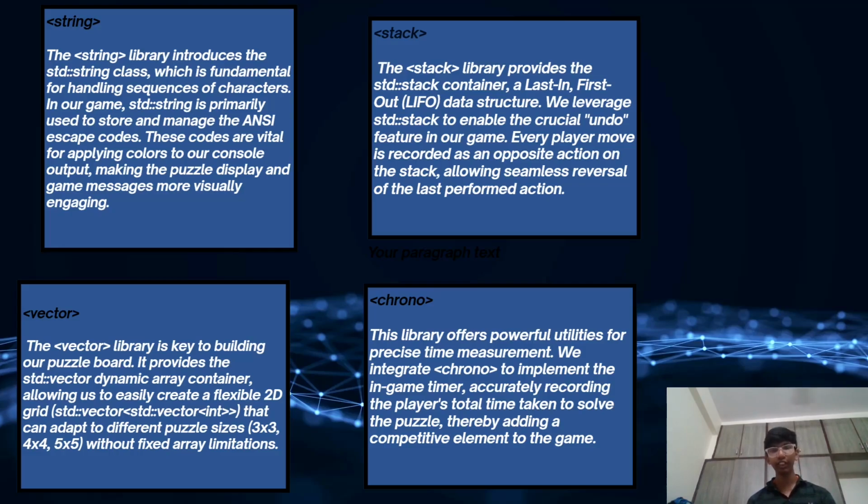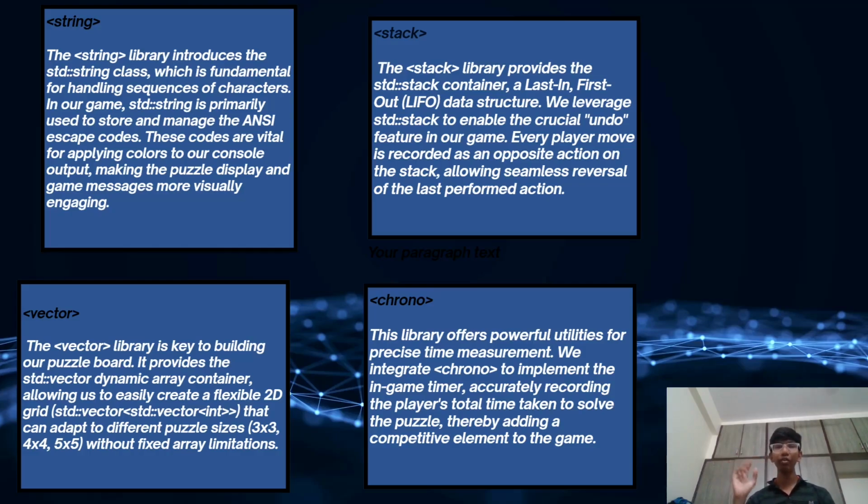Next is the stack library. The stack library gives us the stack container, which has a very unique data structure that follows the rule of last in first out. I will explain with an example. Imagine a stack of books. First you place the first book, then the second book, then the third, then the fourth, and the last book you have placed is the fifth book.